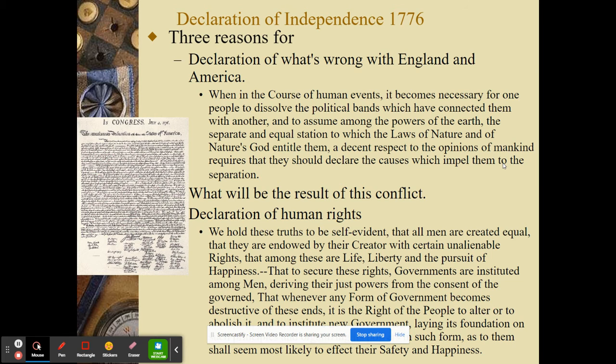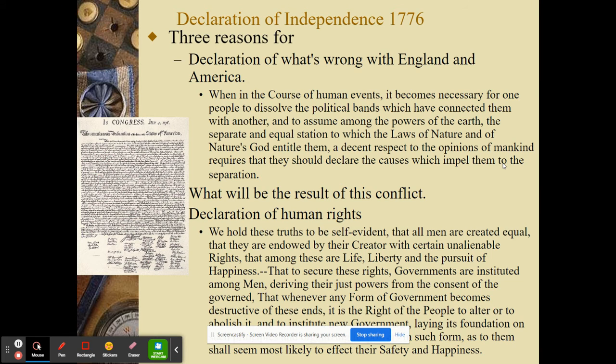And that's the basis of the American system. Every 4 years, if you don't like the system, you overthrow the system. You create a new system. Okay? However, part of this whole promise was that all men, and they literally meant that. They meant white men during this time period.